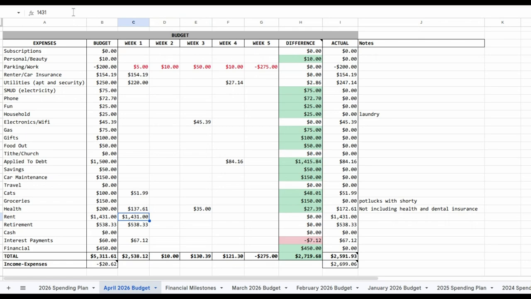Alright, my rent has not gone up in almost 2 years, so yay. Then my interest payment. And then my taxes get taken out April 11th, I believe, so that's going to be $450. And for some reason it shows I'm over budget by $20.62.